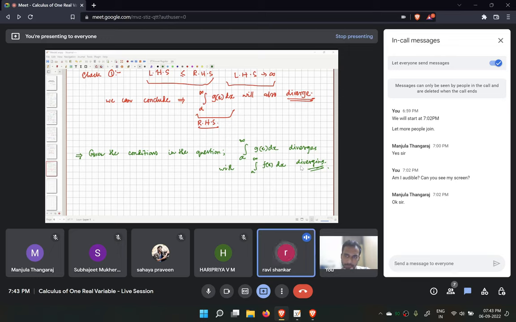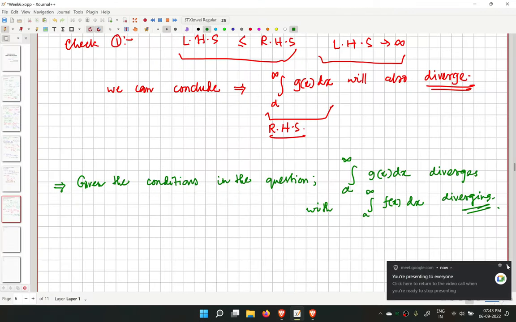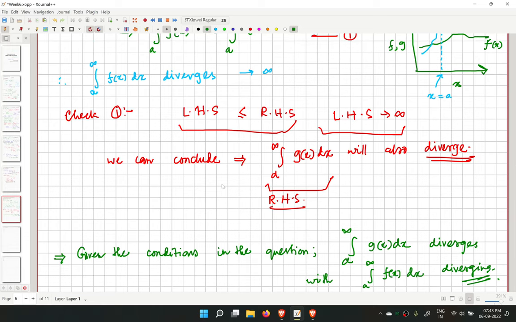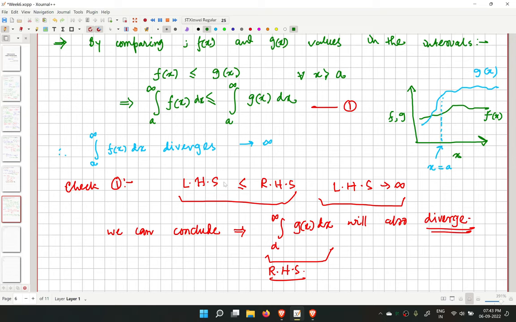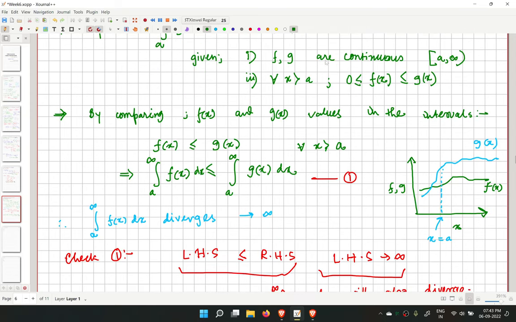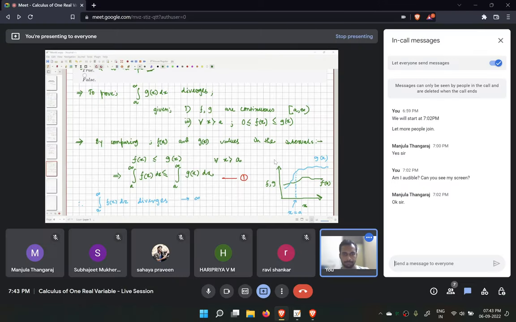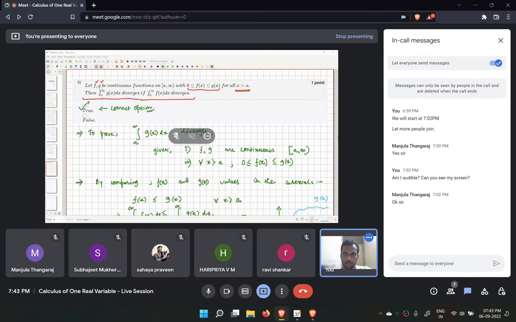Sir, if a function is greater than infinity, it will diverge always. Yeah, if within the integral limit and there is somewhere the function is diverging, then it will always diverge. You are right. So is this somehow related to the problem we were discussing? So sir, we need to just check the continuity of the function. Yeah, continuity is given that it is already told that if g are continuous and it is not diverging in the given region where we are checking this. So you can check the questions here, and it says that if g are continuous functions. So when this is continuous, then we do not have any other way to check, but we have to resort to this comparison test.